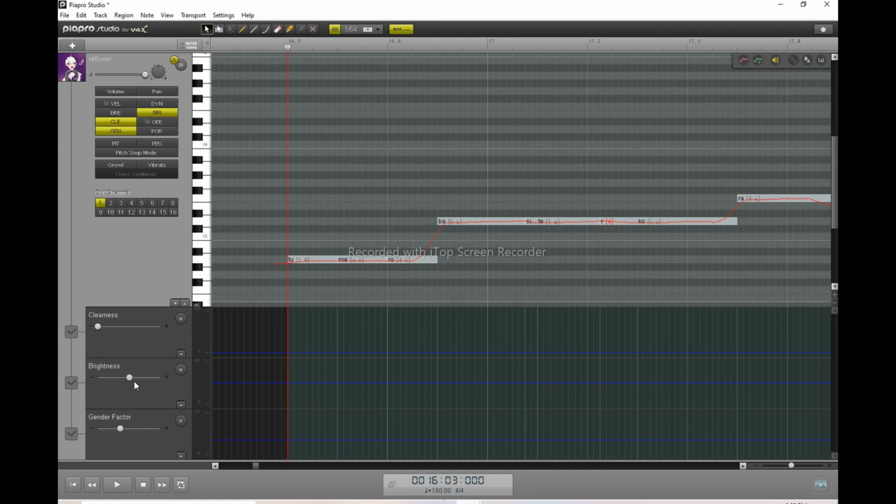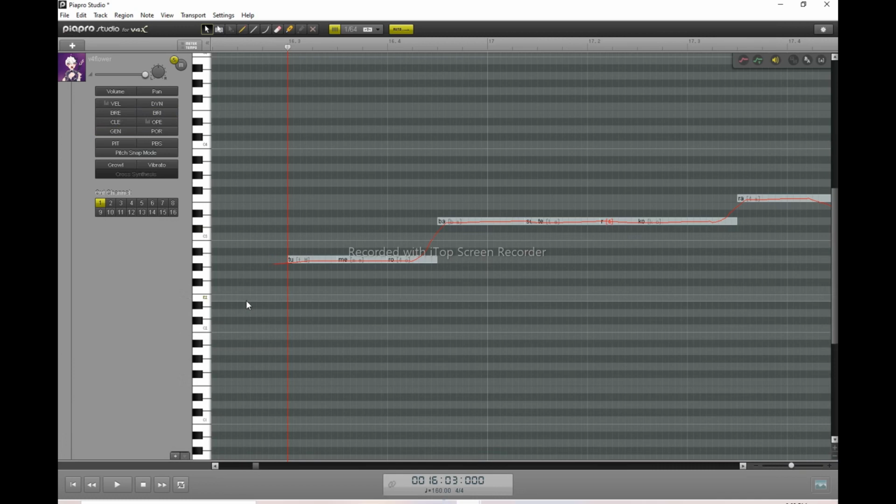Brightness is basically the muffled quality of a voice. The lower the brightness, the more muffled it sounds. I always turn it all the way up for all of my vocalists. It helps with any mumbling they may have. It also helps make the voice sound more energetic. And clearness, I use it because of the reverb that I add. It can sort of muddle the vocals a bit. So I turn my clearness up to 40.